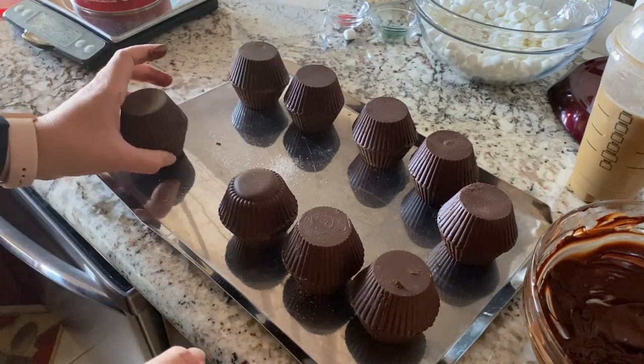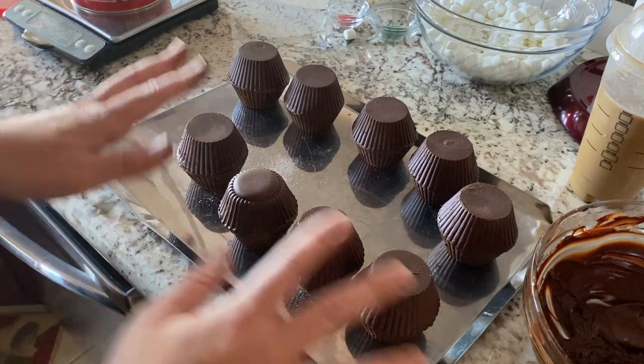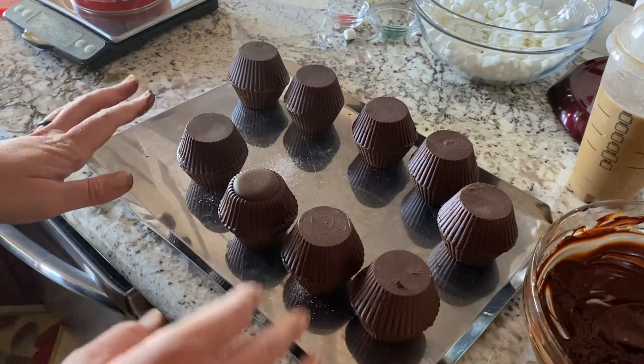Okay, these are all done. I'm gonna put them back in the freezer and start working on the other ones so that these can kind of firm up again and then I can do some decorations on top.